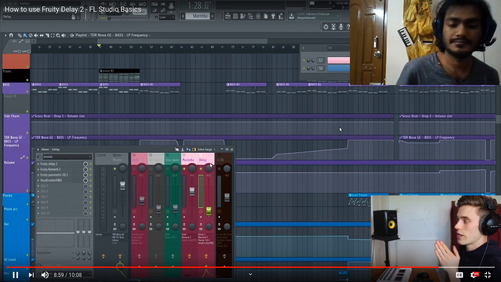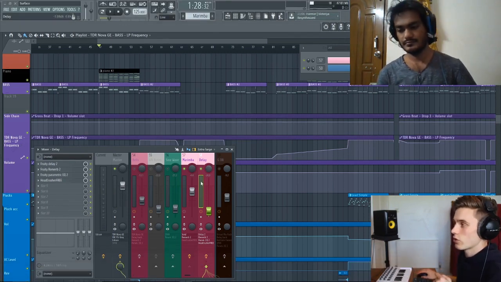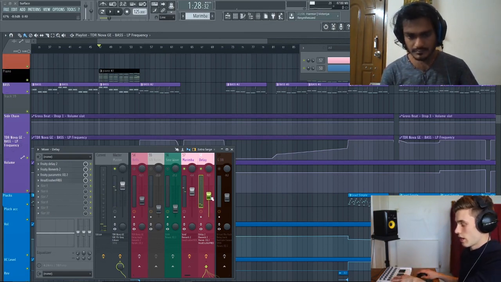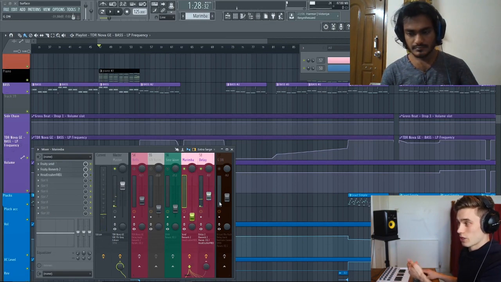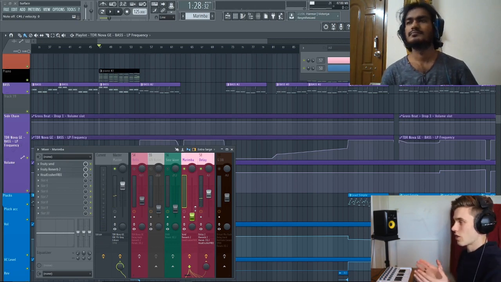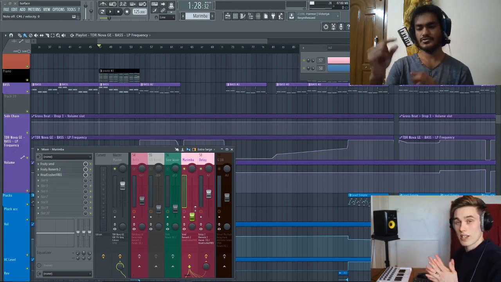I always like putting a delay on a separate channel just because it gives you lots of control. You can just take this fader down during a chorus and then there's not going to be any delay. And if you want a lot of delay, you can take it up. If for some reason you only want delay, you can just turn this original channel down and just have your delays. I just find that it's a really good way to do it. So you're also controlling the volumes and then automated.